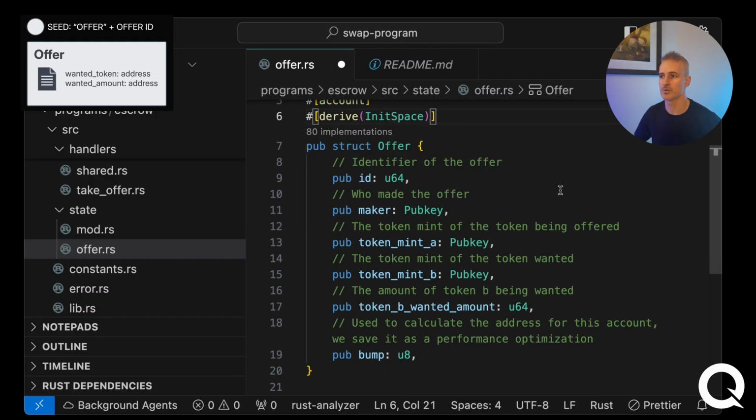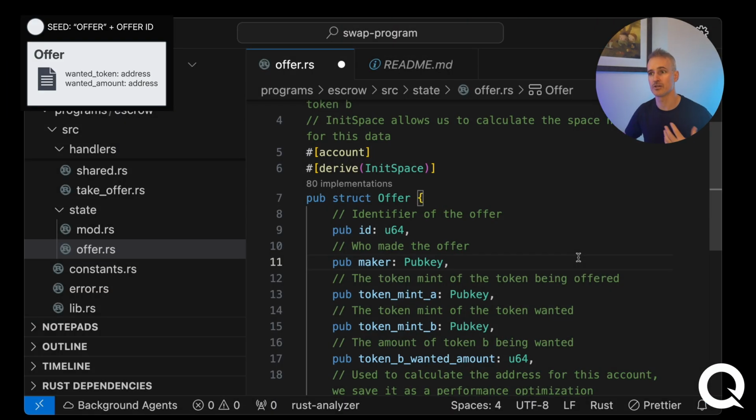So we have our struct, which we call offer, an ID, which is going to uniquely define the offer. ID will actually be provided by the client, but don't worry, we'll do some checks to make sure that they're not trying to reuse an existing offer ID. The maker, which is the address of the person that is making the offer. Token mint A. A is the thing that maker is providing, B is the thing that taker is providing. So we have the token mints for A and B. A token mint is a way of uniquely describing a currency or a particular type of token on Solana.